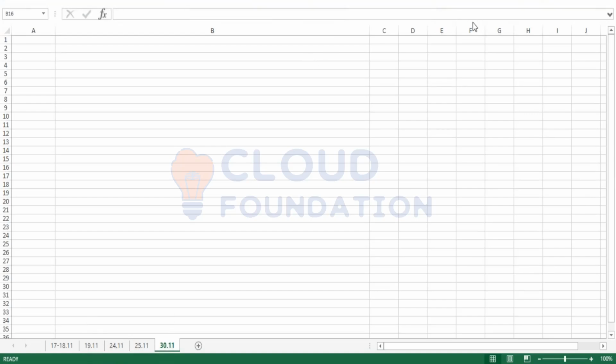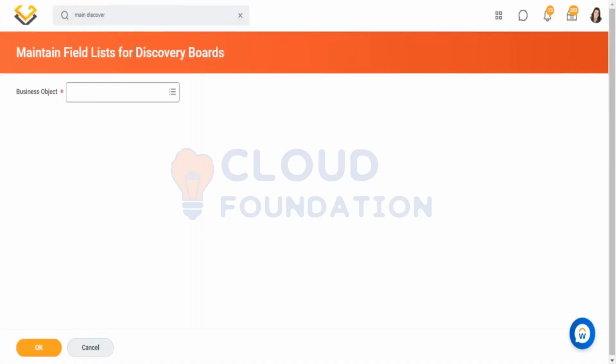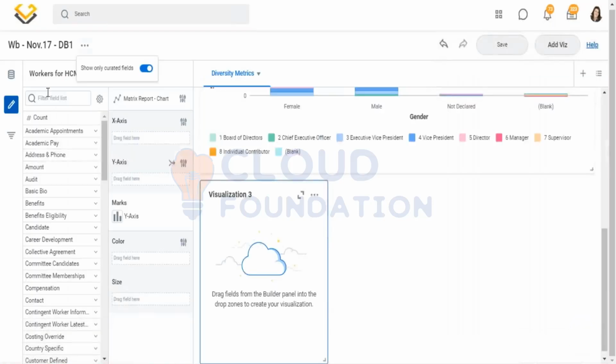if you see, so where are fields coming from? So on a report, where do fields come from? So what is the purpose of a business object? What is the purpose of a data source? So data source basically controls the rows that are available to me, and the business object basically controls the columns that will be available in my report, right? So when I'm talking about curated fields, I have to curate fields with respect to specific business objects, right? And then all the data sources within the discovery board, which are based on that particular business object, would automatically show only the curated fields.